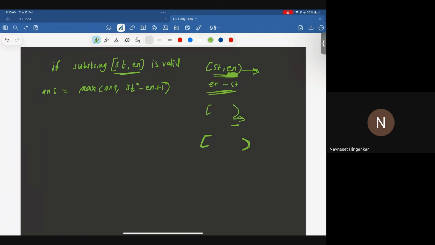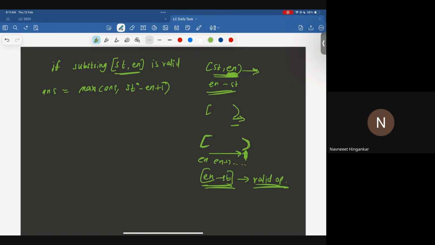And your pointer is moving toward the right. So when I'm moving my end pointer like this, end plus one, until it is valid, the moment it reaches this non-valid state, we know all the end minus start will have valid operations. But this is for counting. In this specific task, all we need to do is just check whether that substring is valid or not. So how to do that?